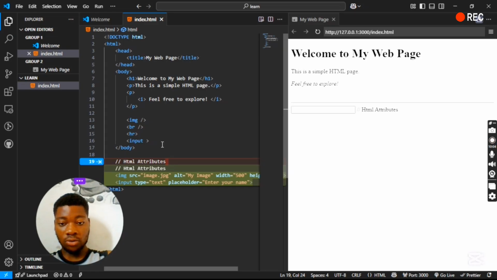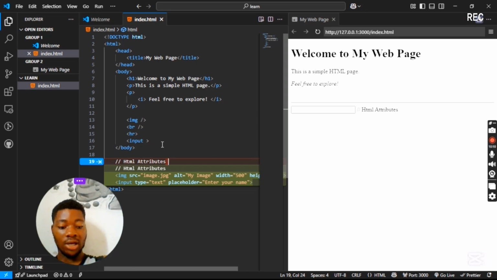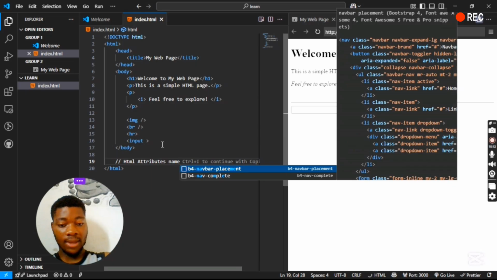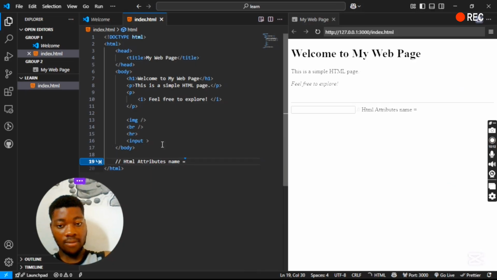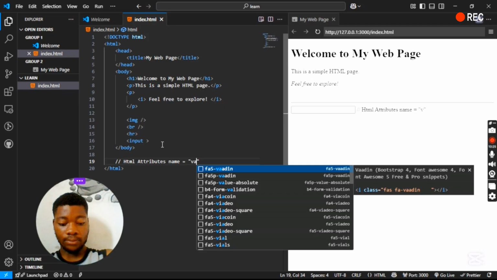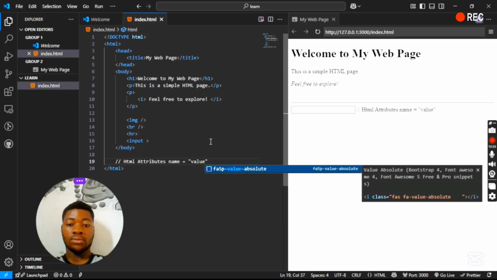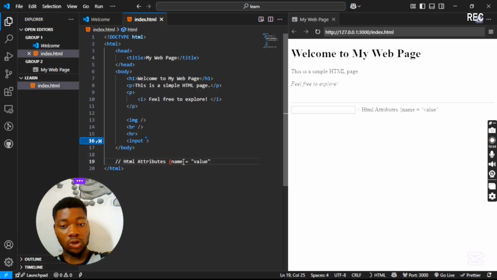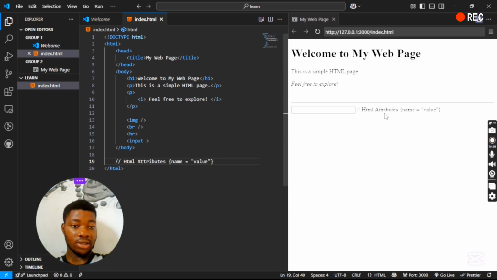The formula for HTML attributes is just: name, give a space, name equals, curly quotes, value. This is just the whole formula. This is just the formula to get the attribute.